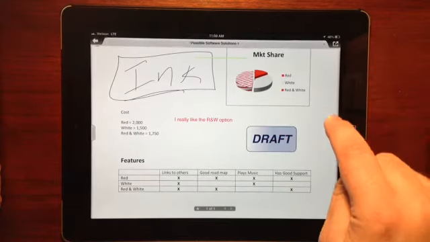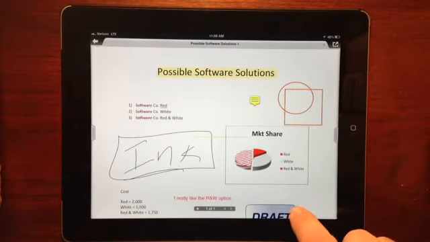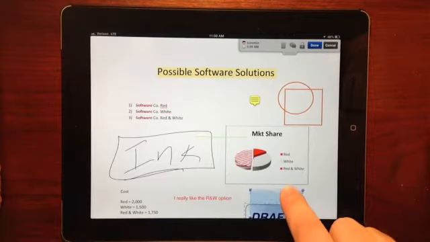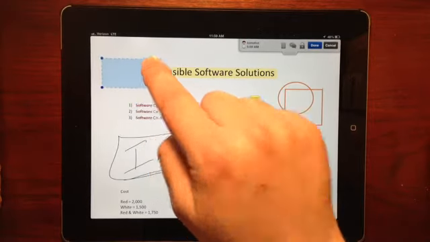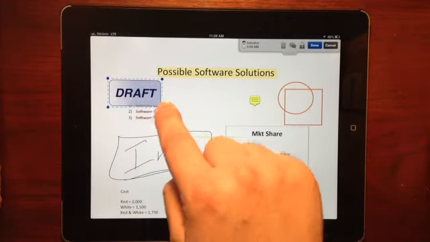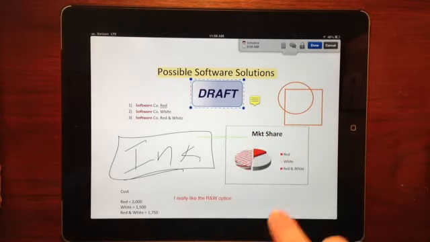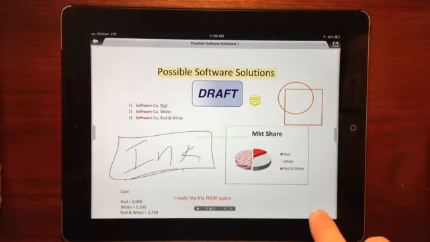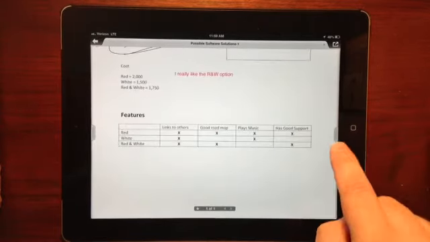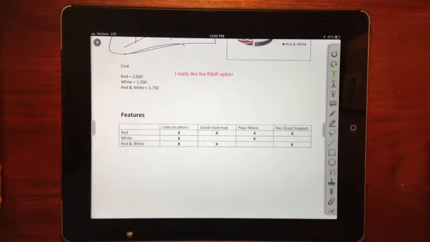Say I want to put it at the top of my document. I can move my document, grab it again, put it up there, draft. Maybe I'll put it right in the center. Perfect. Okay, so it's a draft, and I'll move down here.